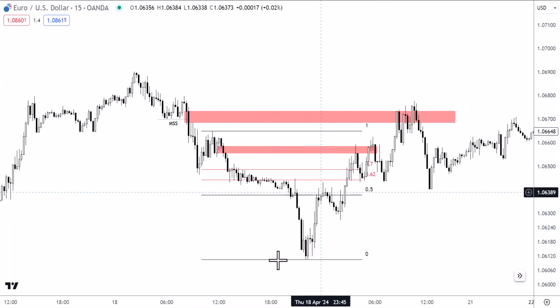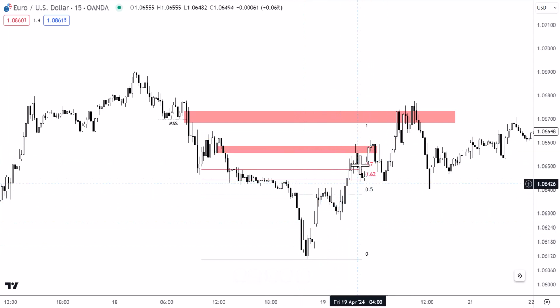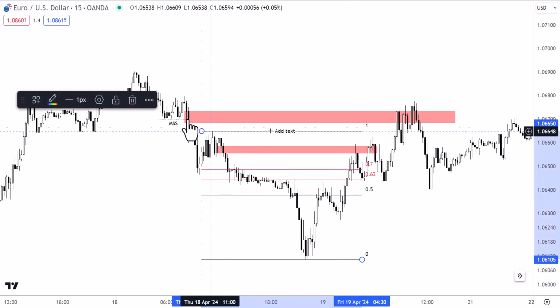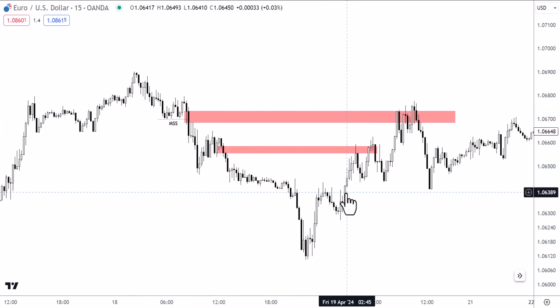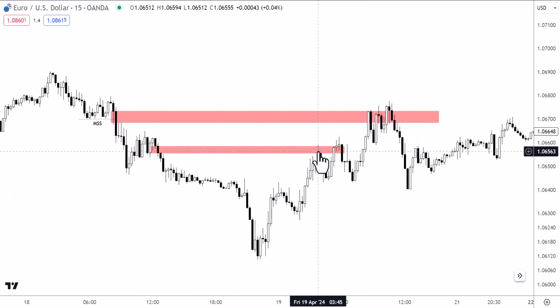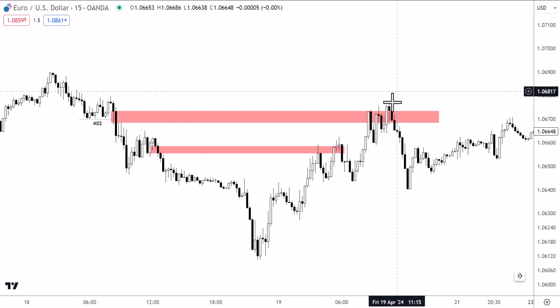It wouldn't be a valid entry to go short because price is currently on a bullish momentum. So price really is just using this liquidity to push the market down to grab liquidity from here to continue the move up. Just to remove the fib tool. Yeah, it just uses the liquidity from here to take the market lower to really get this area of liquidity to continue pushing the market up. So this would be simply a liquidity run to the upside.